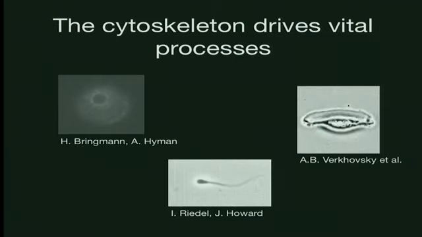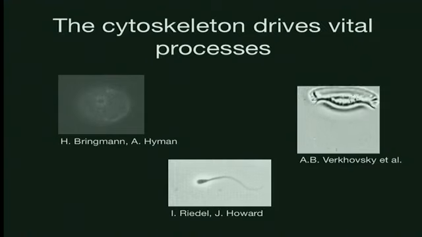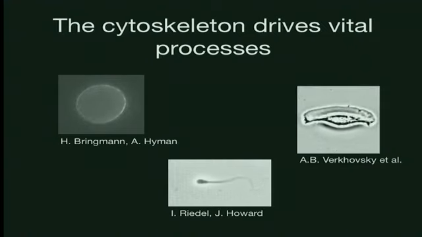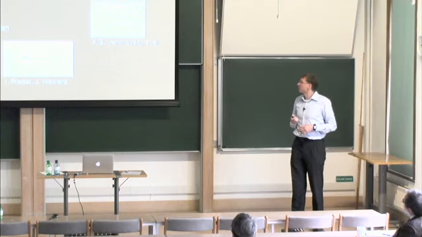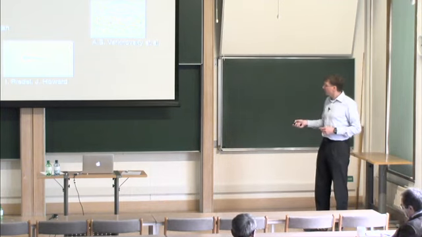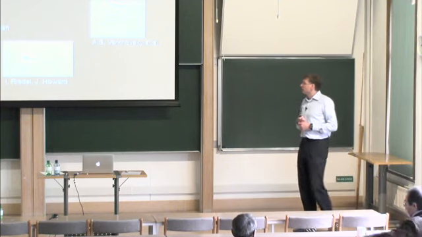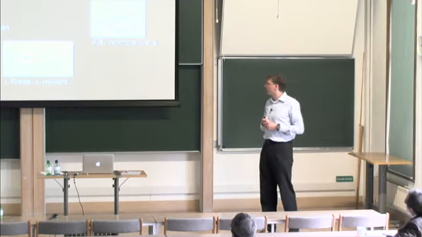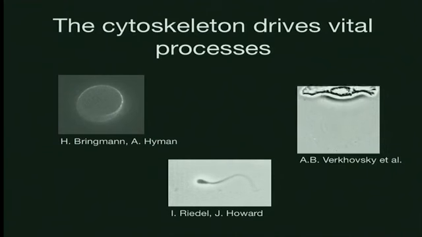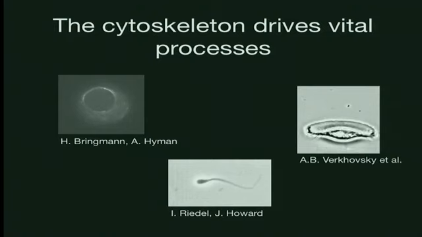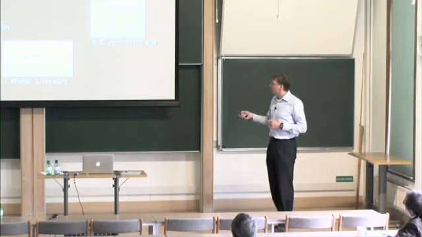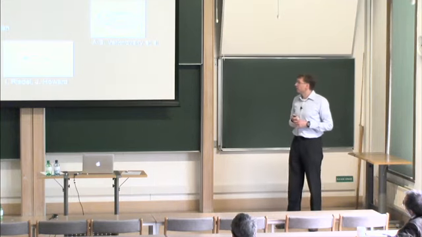This is a cell sitting on a substrate and crawling. I guess also Mitya was showing that, or Julia, I don't remember. But this is the prototype of what a crawling cell looks like. So you look on top of a substrate where the cell is moving. And here on the bottom, you see a movie taken with a very high-speed camera of a sperm cell, where the sperm head has been attached to the substrate, and you see the nice wavy motion of its flagellum, which is needed at least in some part of the life cycle of the sperm to propel the sperm forward.